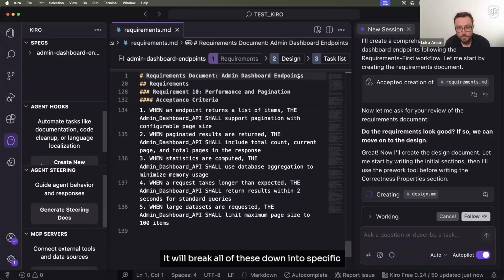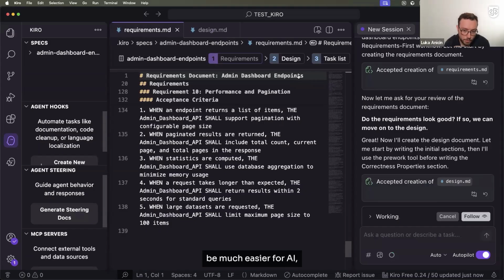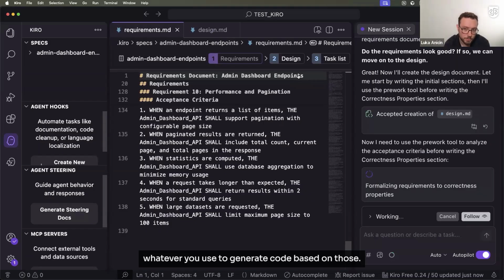It will break all of these down into specific tasks, the same as, for example, Jira tickets or ClickUp tickets or whatever. Those will provide you with a lot of details, and then it will be much easier for AI, whatever you use, to generate code based on those, right?